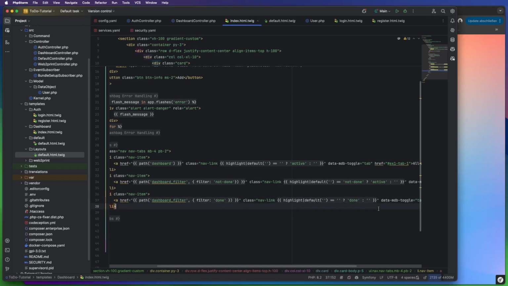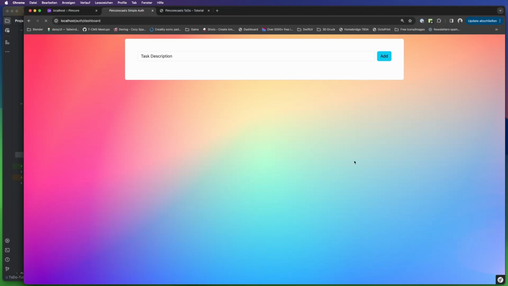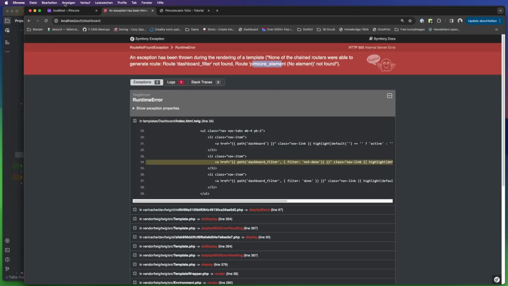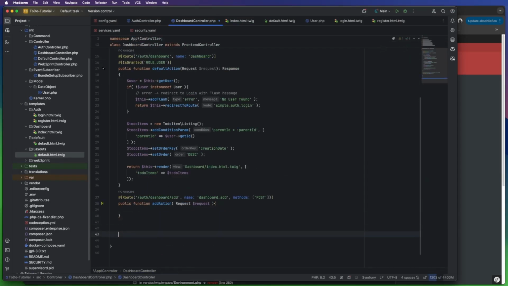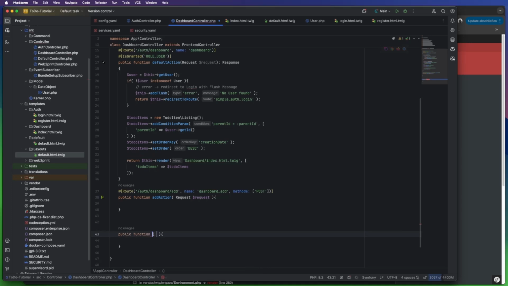Okay, perfect. So let's look if there is some error. Yeah, there should be an error. We had a path, and the path is not in our controller. So we create also here an empty path for the filtering route, and this should be the filter action. Here we had the request, and we also need a string called filter.